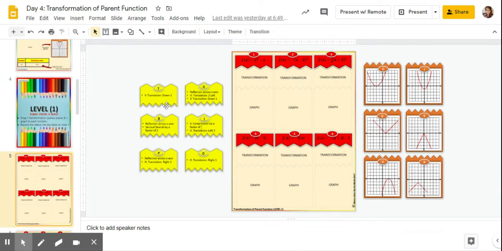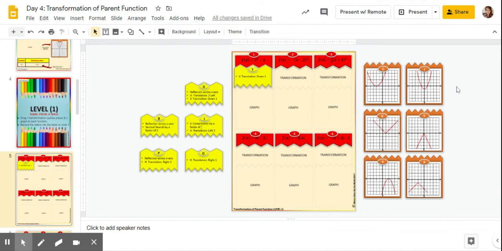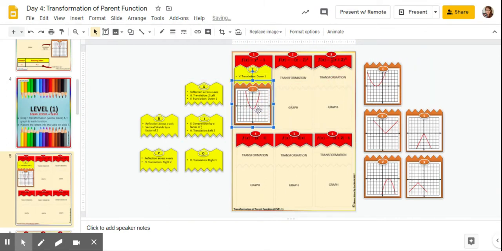On slide 5, let's do the transformation for x squared minus 1. I know that there's nothing happening to the x squared, but I see there's a minus 1 behind it. So that means I'm going to go down. I'm going to take this and drag it over here, and then I'm going to find the graph. I know that it's a quadratic. So once again, it is a U, and it is negative 1, down. I know that a is positive. So here it is. I'm going to drag that over here. And that's all you're doing for part 1. You're going to complete and match all 6 of them.